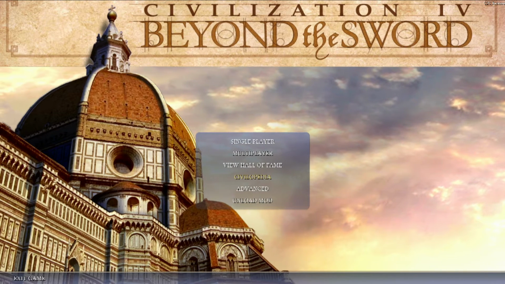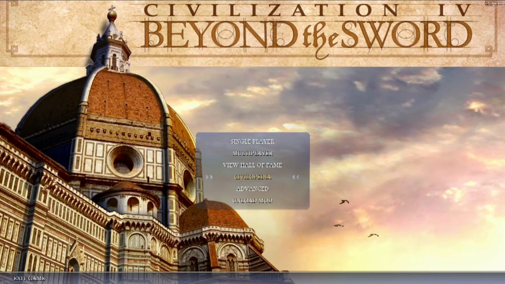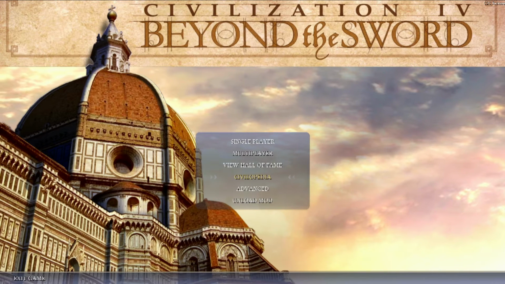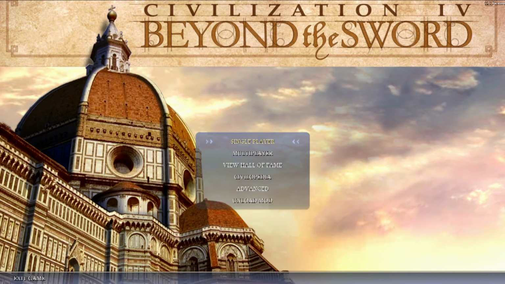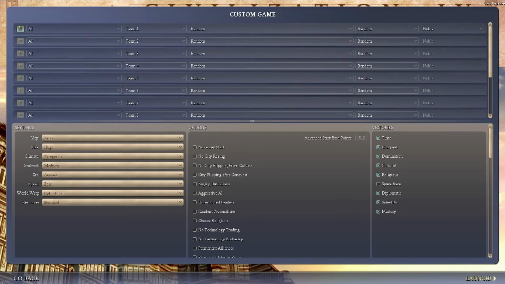Right, so what's all this about? It's a mod called Caveman to Cosmos, and oh, shut up, Brent. Let me just go into the single player menu. So the idea of this is that... I can't concentrate with flipping Brentalfloss in the background. I'm just going to turn him off.